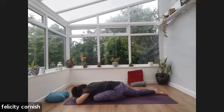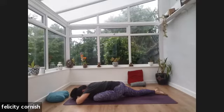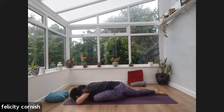And if this really isn't comfortable, you can come back to that supine pigeon pose that we did at the beginning, where we cross one leg over the knee of the other whilst lying on our back and holding on to the back of the thigh. It's a similar thing. This one can be a little bit more intense. So really tune into your breath.